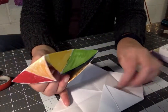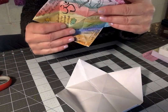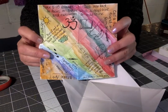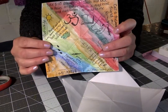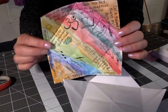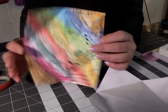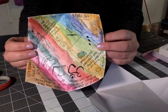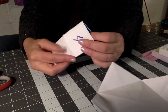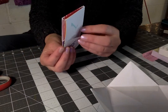And finally, in the last phase, the biggest open square on the inside is where I used some watercolors just to create a colorful background. And then I used my Sharpie marker over the top to write and draw some fun symbols for each item or action on my self-care list. So let's just give it a whirl and see how this goes.